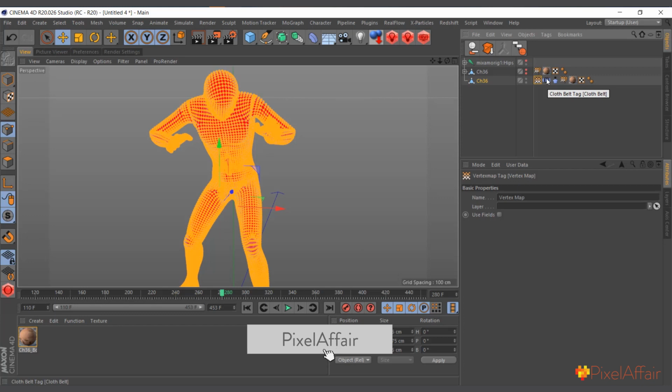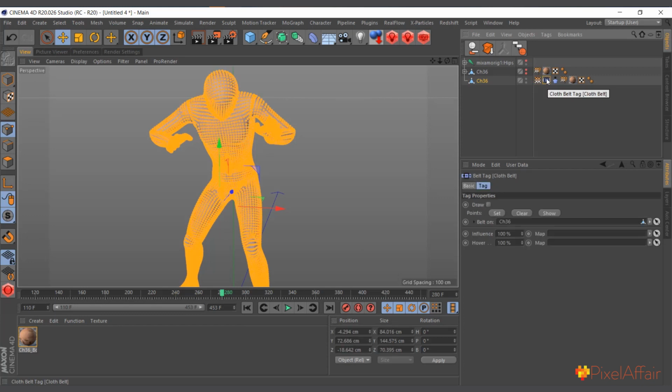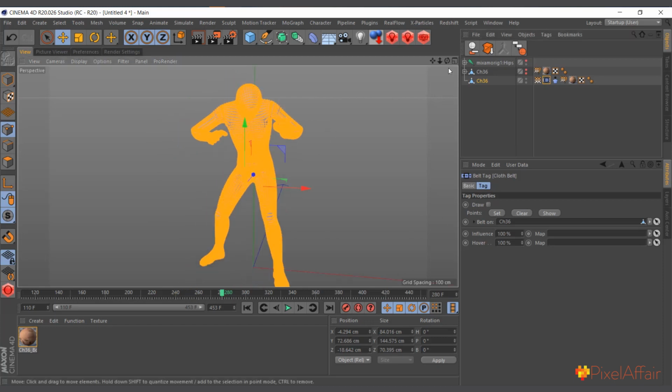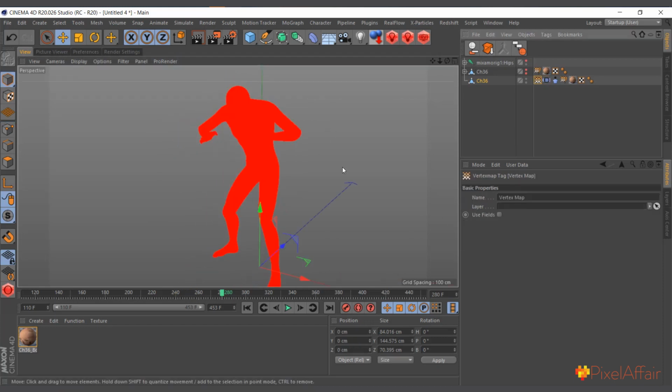So what you are going to use the vertex map for is to influence where the cloth belt acts. When you select the cloth belt tag, you can see influence. What the influence does is, everywhere the vertex map is red means it's 0, and everywhere the vertex map is yellow means it's 100%.